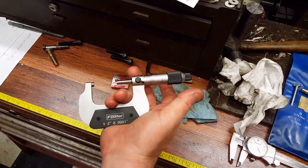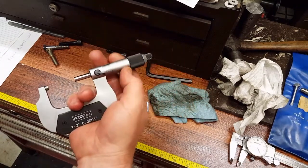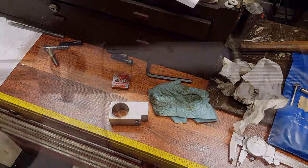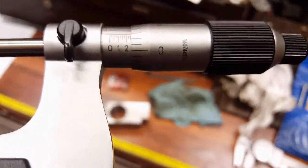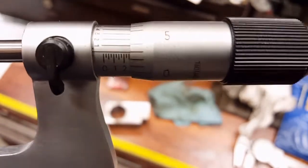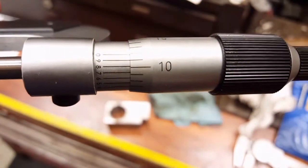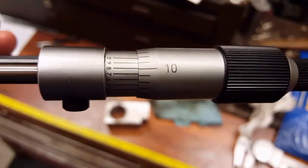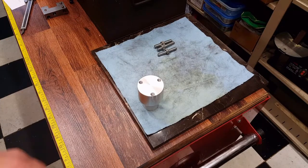And if nobody's ever shown you how to hold a micrometer before, this is how you hold one. So you have full control of it. There we go. So there's 250. 1, 2, almost a 3. So it's going to be around 9/10.